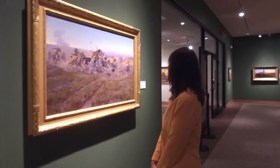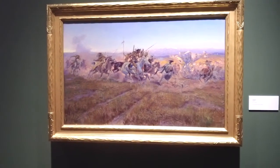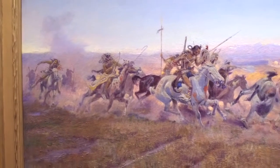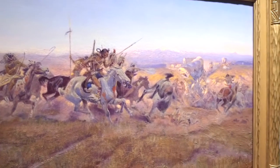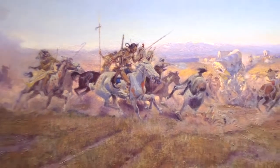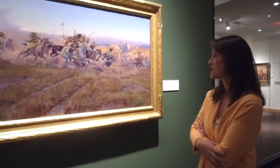One of the great pieces that we have on loan here is Jumped. Now, this is from his mature period in 1914, and you can see from the difference just from the paintings we previously looked at how much his color palette has changed from these really earthen tones to these beautiful pastels and lighting that he really just picks up to really kind of animate that scene. Now, you still get his sort of famous deep, more muddier foregrounds, but he really picks up with the action.